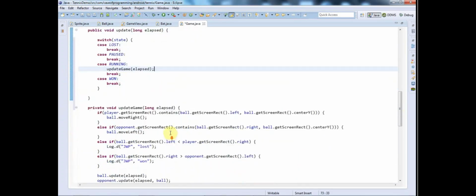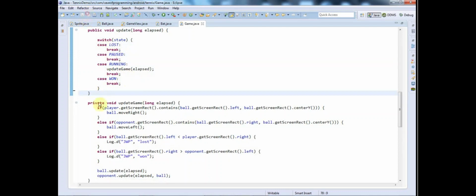And otherwise, what do we do? If the game has been lost, or won, or it's paused, I'd like to make it so that if the user touches the screen, then the game will start running.